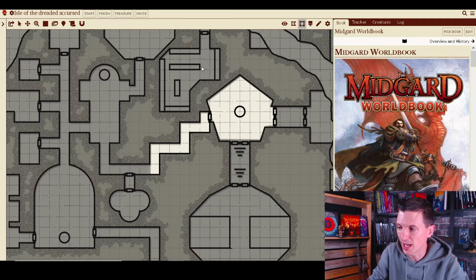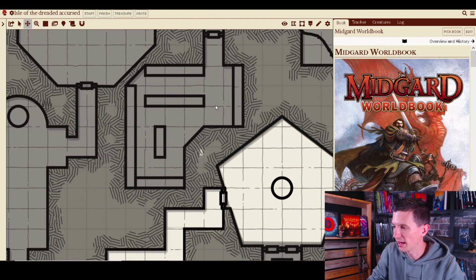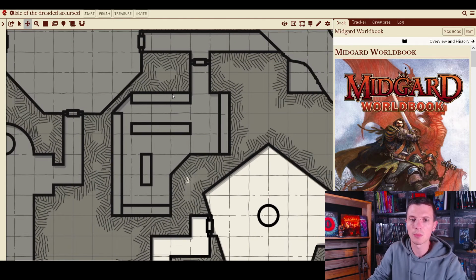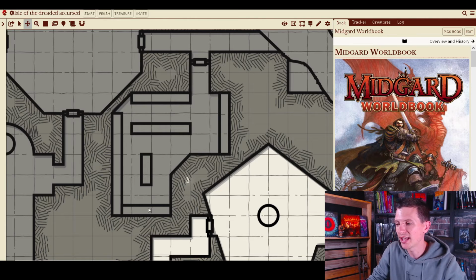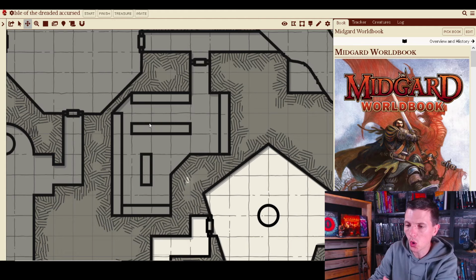If your players, for example, go into this, I need to click this button, the move button, sorry. They go in here, right here. This is some kind of library maybe, which has bookcases and everything. It wouldn't really make sense to show the entire layout of the room if you want to go super realistic with that. So all you want to do is show the part they see. But this is a little bit harder.